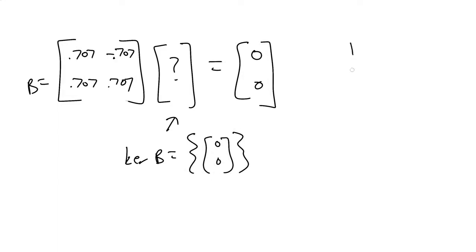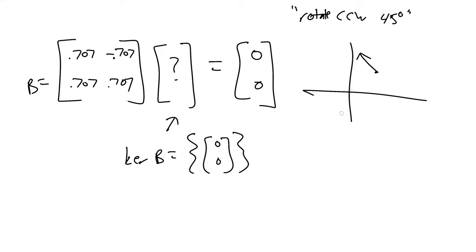And again, you can see that because of the operation, right? Remember, this is the rotate counterclockwise 45 degrees operator. That's what the function of this thing did. It would take that point and move it over there. It would take that point and move it over there. It would take that point and move it over there, right? It rotates everything 45 degrees in the counterclockwise direction.